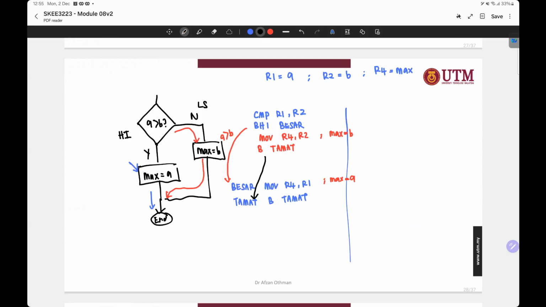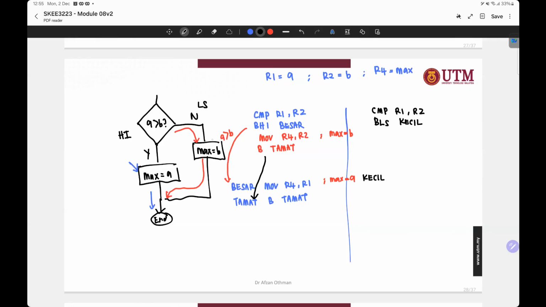And then next, we use the LS, lower or same. Again, compare R1 with R2 and BLS. Here, A is smaller, so I use kecil. Kecil is for smaller, and kecil I put down here. When kecil, what happens?